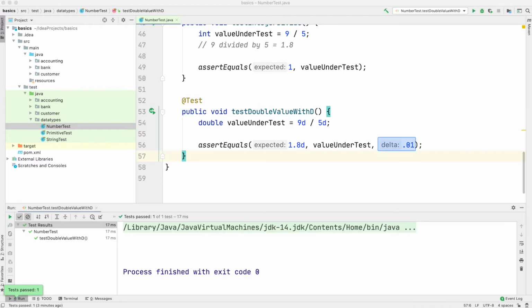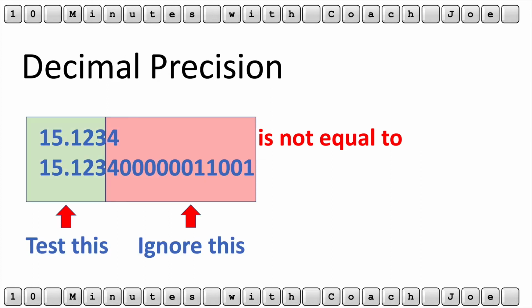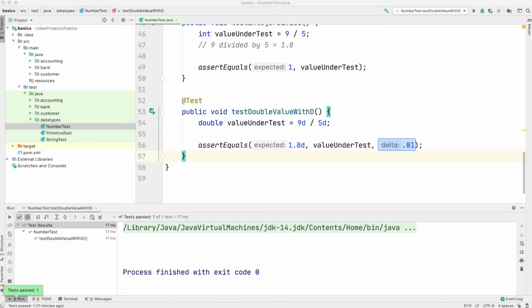I would like to point out a slight difference with the assert statement. There is another parameter called delta. As I mentioned before, both float and double will hold precision to a specific decimal position. If you test for an exact value, the test may fail on a decimal position you are not concerned with. To prevent this common issue, the assert statement will use the delta to restrict the test to a specific precision level. This test will verify the first 2 decimal positions are accurate. That means the third position is not tested.